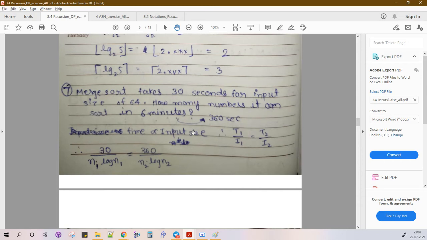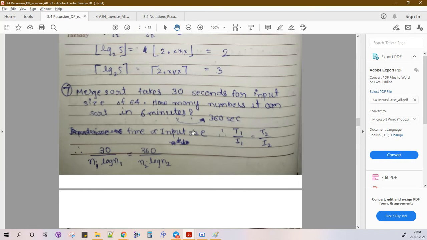Actually, merge sort can be done by two different methods, as you can clearly understand if you go through the videos. One is without using recursion, and one is using recursion. With recursion, the time complexity is n log n, and without recursion, it is just order of n. Okay, order of n only. But that is a missing piece over here, right? Is there any algorithm which can do sorting in order of n? I don't think so.